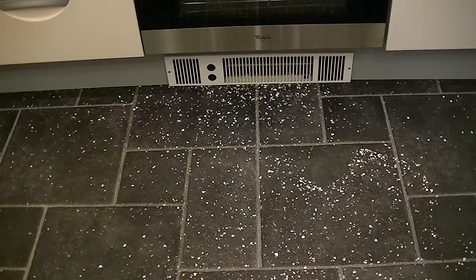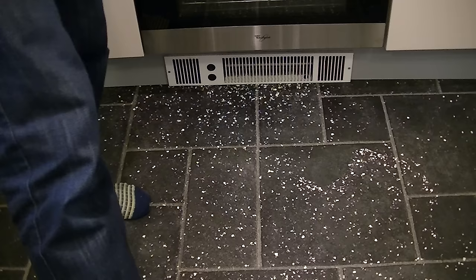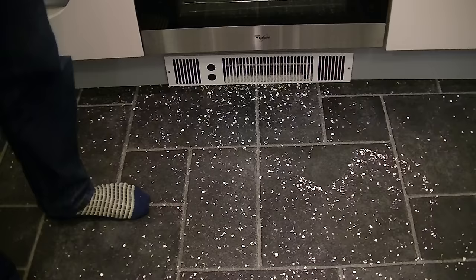So here's the carnage behind the machine, the bit you might not have seen, but I could feel against my stockinged feet. I'm not wearing stockings. I think that's what they call it when you're just wearing socks. Anyway, that's what it did. Cleaned in front quite nicely, but as you can see, a lot of it scattered behind.